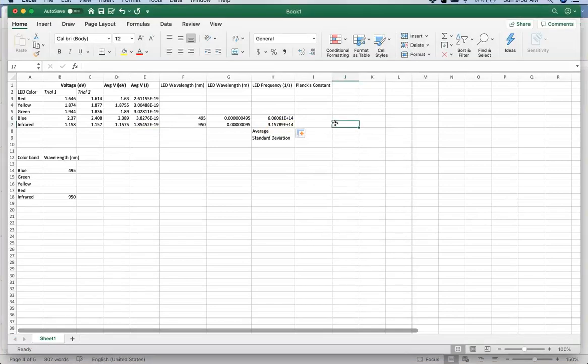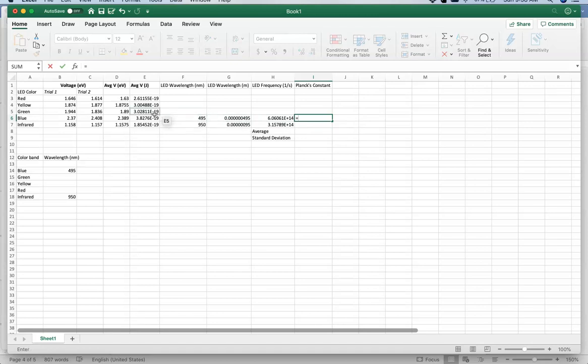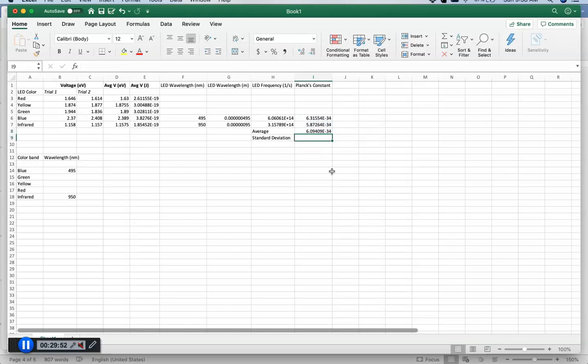So let's convert that into an Excel equation. So remember, we want to be dividing our energy, which is here. So I'll click on that cell, divided by my frequency, nu. We can do that for both. It restarts the countdown, so I don't know if you can see it or not, but it still says it's recording, so that's good. So I take my average, 6.09 times 10 to the negative 34th. That's all right. It's kind of close to Planck's constant. And actually, when you do more of these, it does average off pretty well to Planck's constant, which is on the order of magnitude of 6 times 10 to the negative 34th.